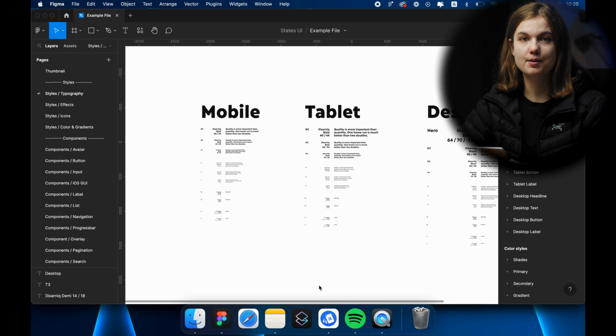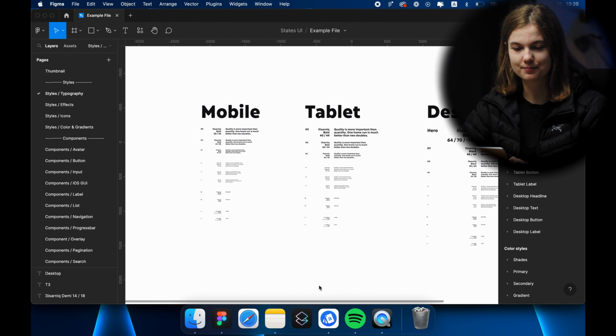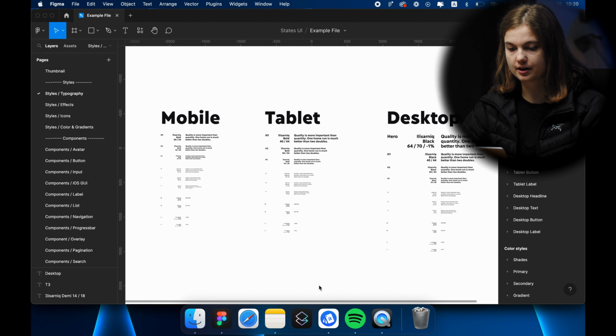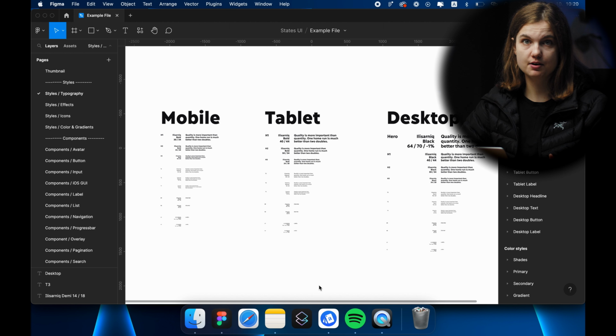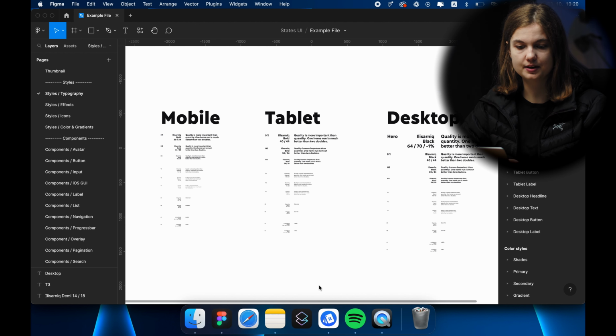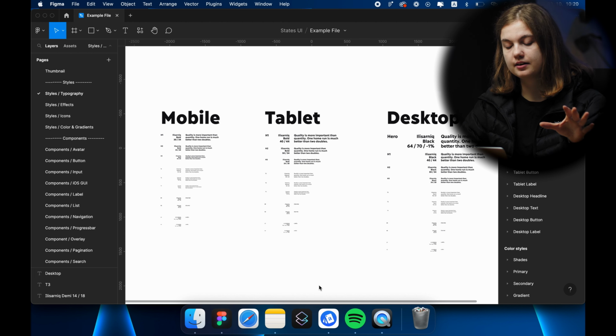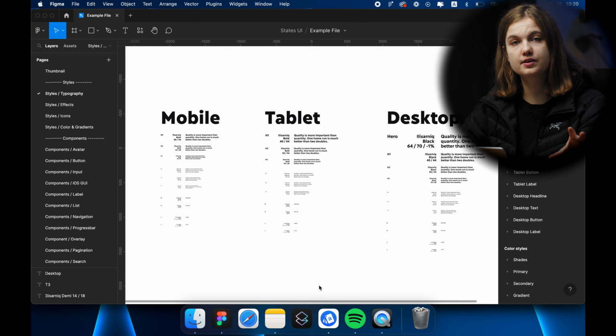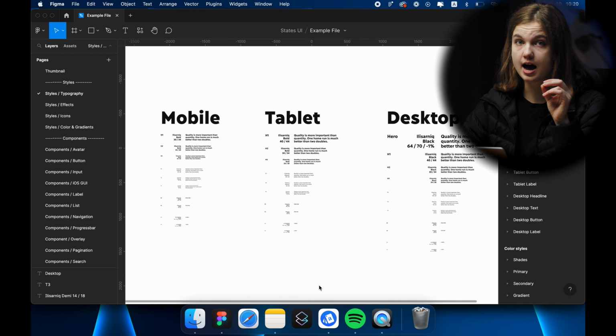Now, when we saw how amazing designers from the past crafted their books and design manuals, let's have a look at how these translate into modern design tools such as Figma. So first here we have typography, and this is an example file, so the structure might be different, but I put this one together to show you a couple of basics. We will need responsive typography because most of the interfaces nowadays, at least on web, are responsive. So you will be using different sizes for mobile, tablet, and desktop.